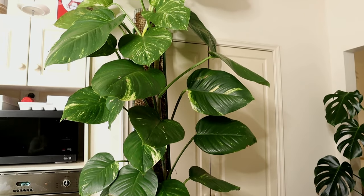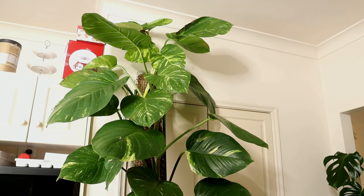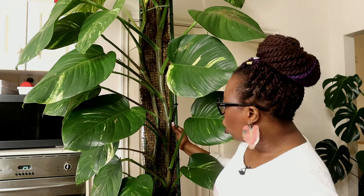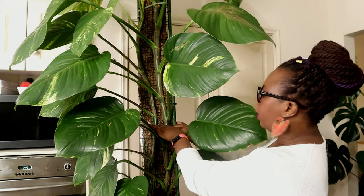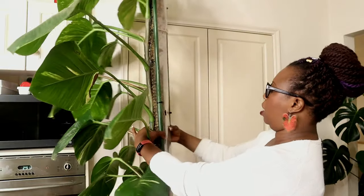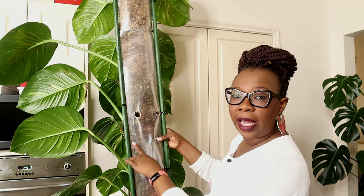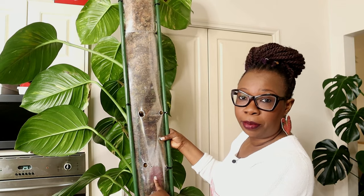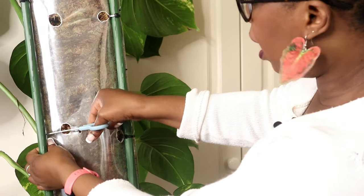As you go up you can see it's gotten all the way to the ceiling with nowhere to go. I want to leave the bottom bit with enough plant to keep going, and I want the top bit to still look good and be big — so I'll do it roughly half and half. About here is where I'm going to chop it. I need to cut the plastic sheet so the top can be separated from the bottom, using scissors and making sure I'm not cutting into the aerial roots.